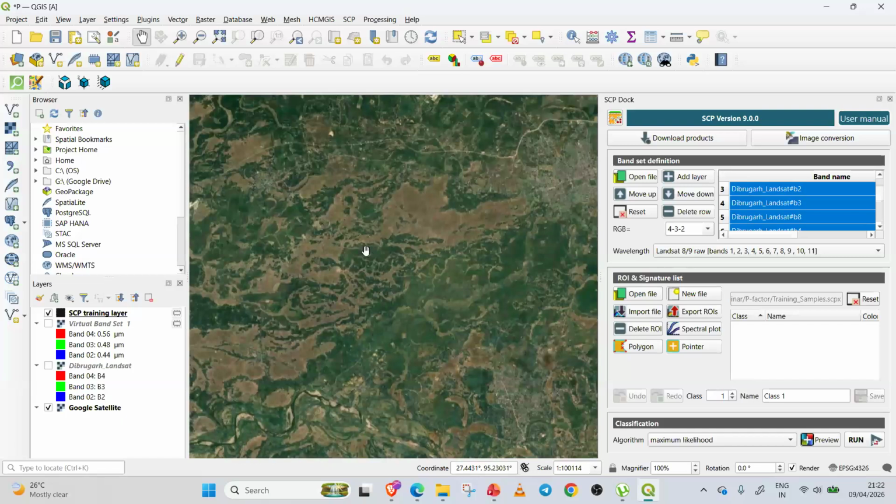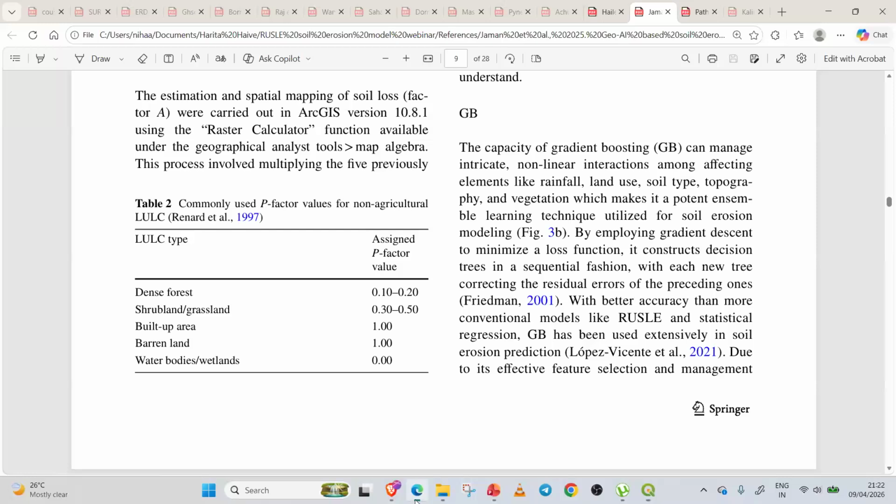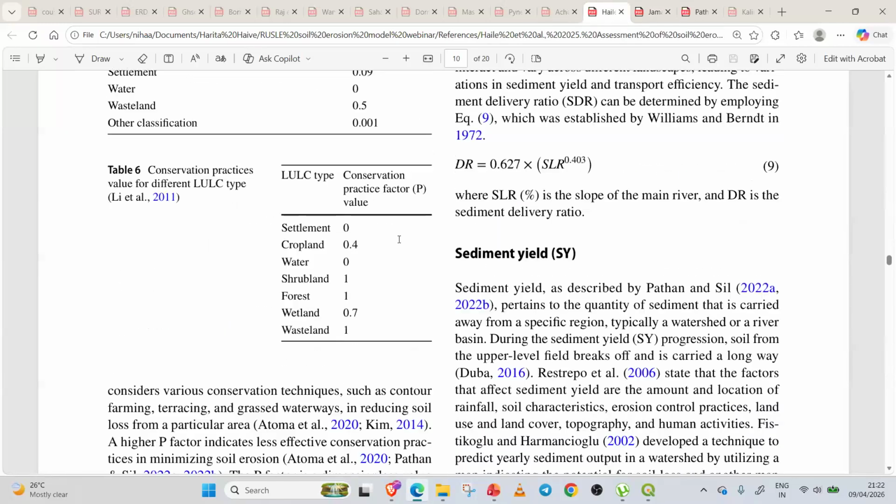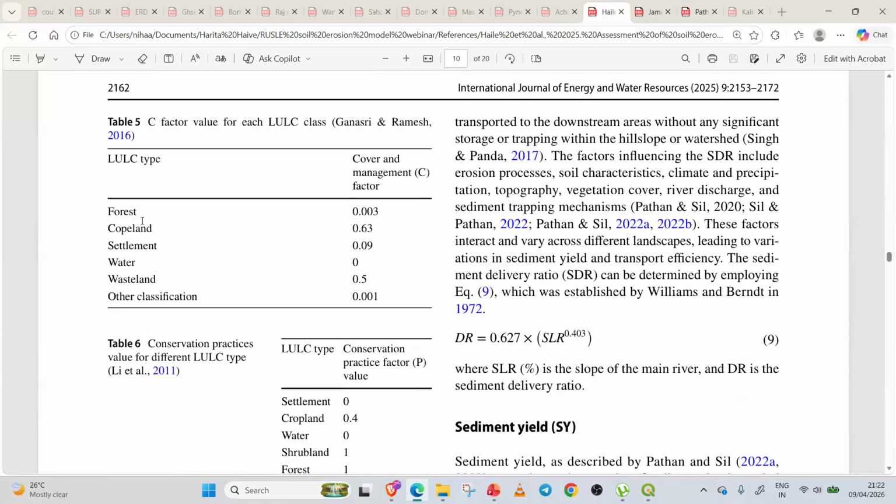If your area is forest dominated, you can choose a forest file like this one. They calculate forest and then grassland. Let me show you another. See here also, forest, cropland, settlement, water, wasteland, like this.